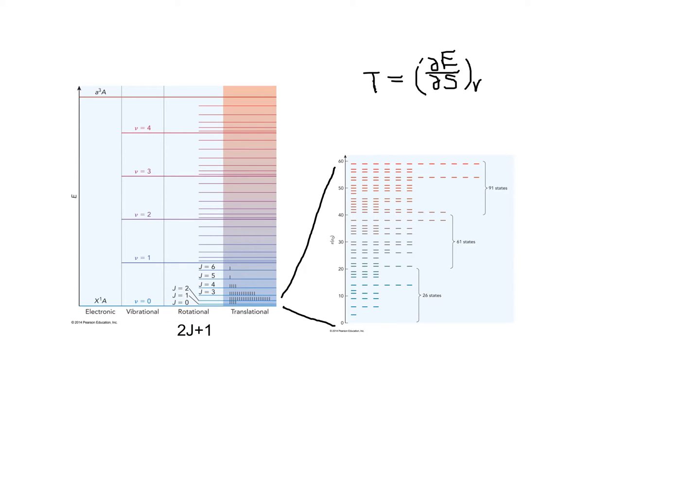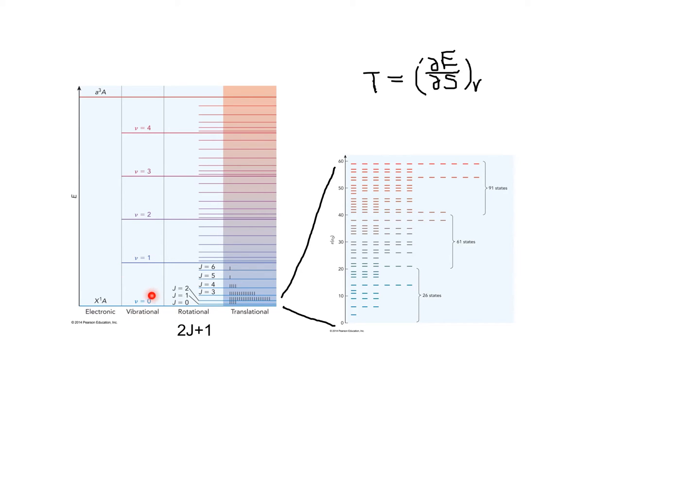rotational state, J equals 0, has one way to make that state. There's one microstate there. J equals 1 has 3 microstates, and J equals 2 has 5 microstates. So again, the number of microstates increases fairly rapidly as we increase the energy, giving that a large effect on the temperature. However, for vibrations, in that same small amount of energy, we can't even excite one vibration.